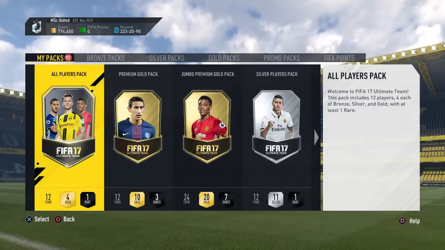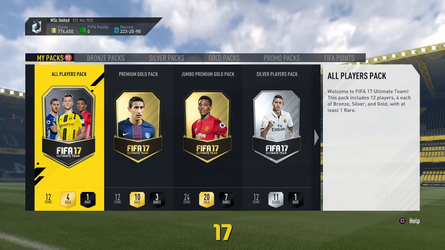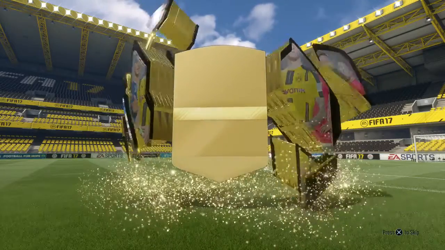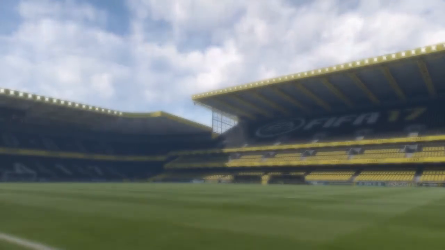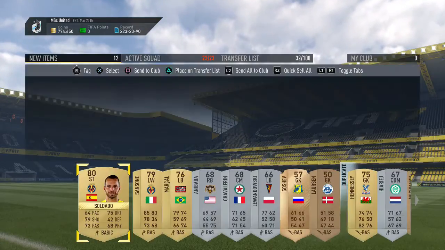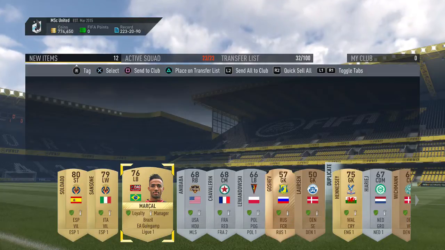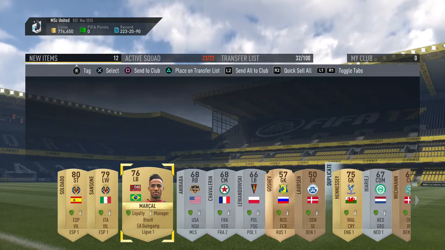We have 5 packs to open. Let's start with the all players pack, I think. 4 gold ones, 1 rare. Hopefully the rare one is gold, and it is not actually. We get a striker, we get Soldado in this one. Not too bad. We can use him in some of the other challenges. We also get a Ligue 1 player, if I'm not mistaken. Yes, indeed, we get Marsal, which will be useful for the Ligue 1 squad building challenge.